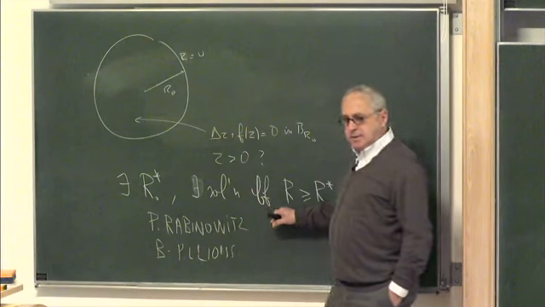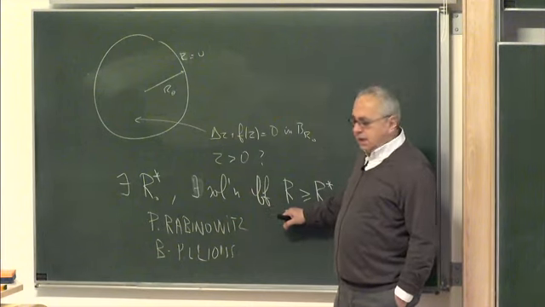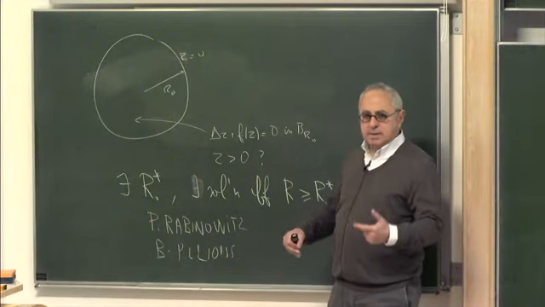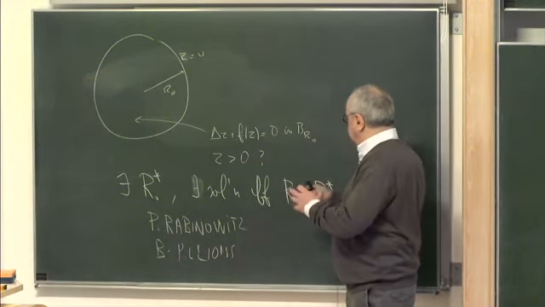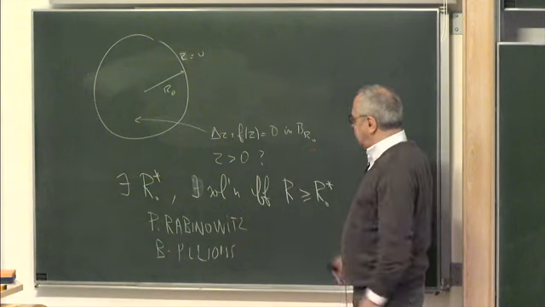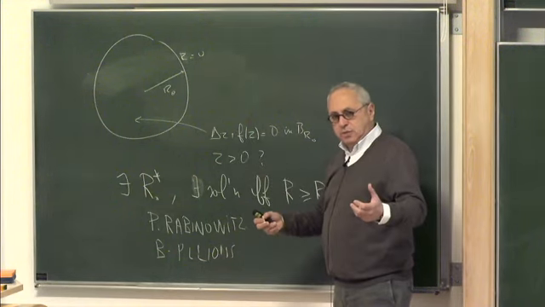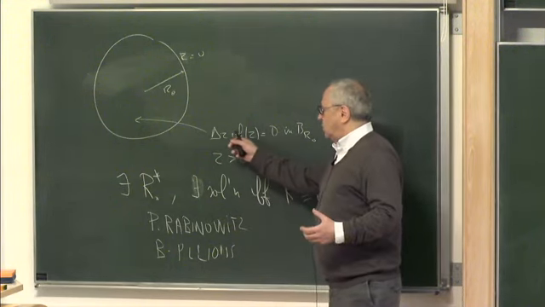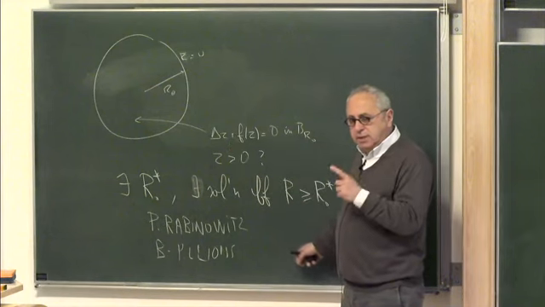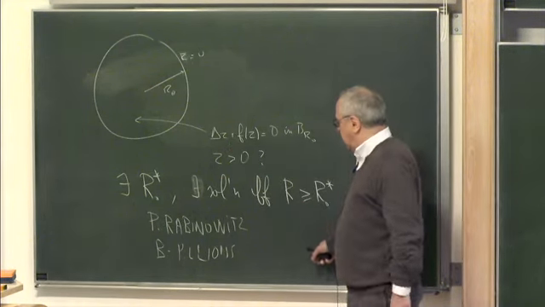The result is this: there exists an r0 star, so there is a solution if and only if r is greater than or equal to r0 star. Actually, Paul had it by saying when r is large enough. It wasn't exactly this setting. He had the domain omega, and there was a constant here, lambda. The lambda constant had to be large enough for the solution to exist, and small enough, no solution. But in this case, there is an exact threshold.